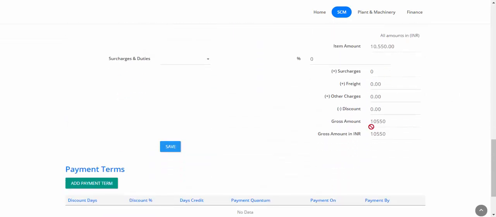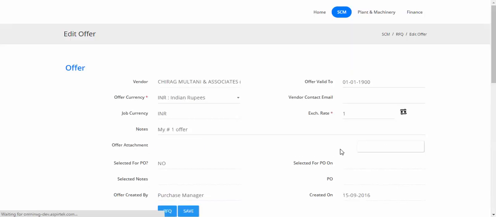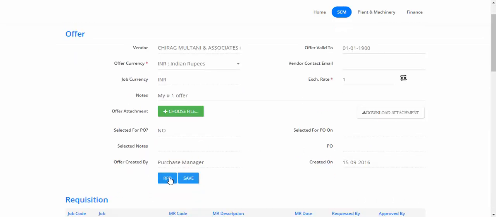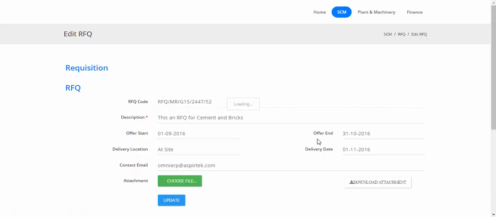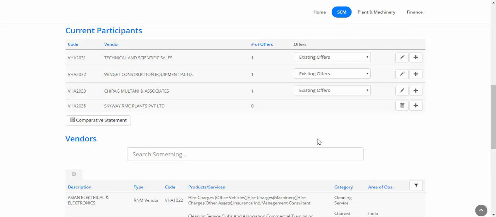And let's say in this case we don't want to add any of these discounts, etc. Save this. And go back to the RFQ. So we've added offers for these 3 vendors.